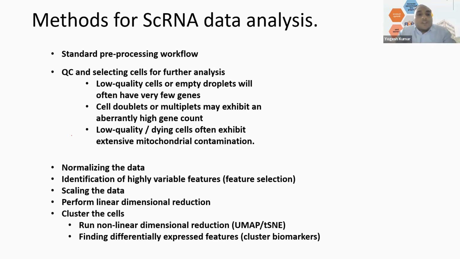So it's difficult to fit all this within a single dimension or 2 dimensions. That's why we have to do the linear dimension reduction, where you want to fit all these dimensions to visualize on a single map or a single plot. Then you have to do the clustering of cells. For clustering of cells, you can run either UMAP or t-SNE. These are statistical methods for visualizing high dimensional data on a single plot. And at the end, you have to find the differential gene expression.